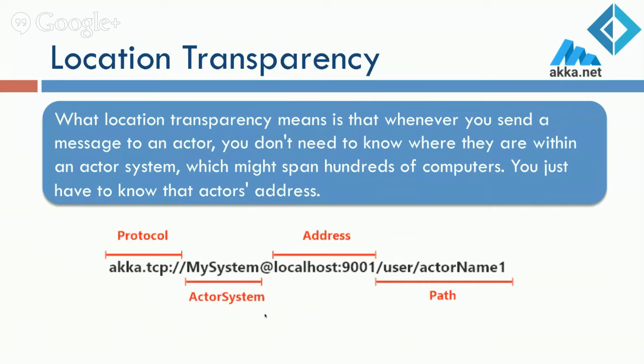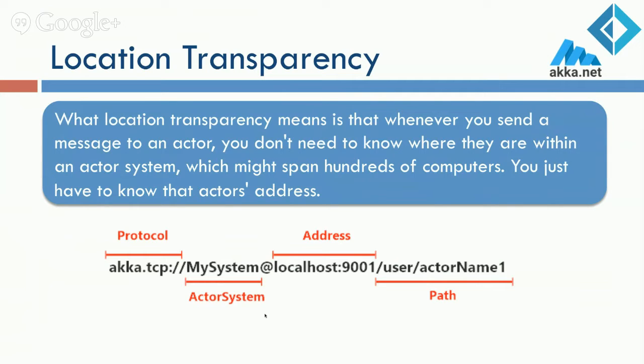And that's thanks to the location transparency that I mentioned a few times, which is the secret to creating applications that are able to scale up when you have multiple actors on the same machine, or scale out when you can send the same message to a node located on the network. And what is awesome about this is that the code doesn't change, right? The user just sends a message. That's it. Location transparency really means that the user doesn't need to know which system the actor belongs to when sending the message.